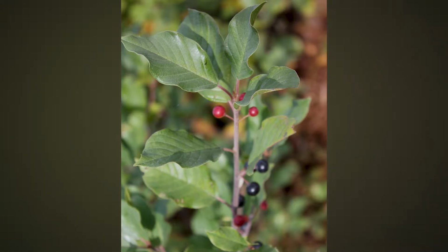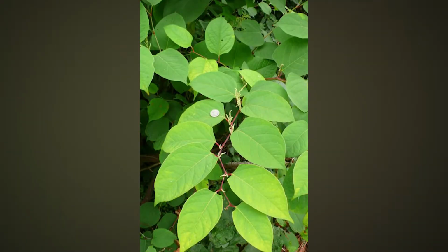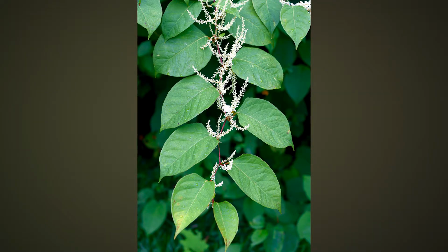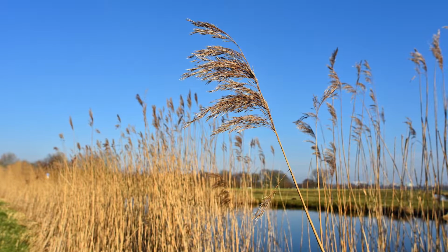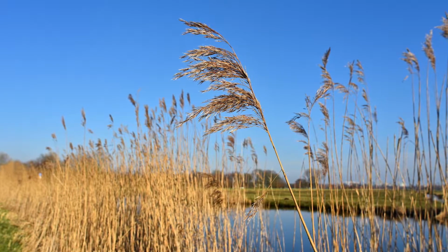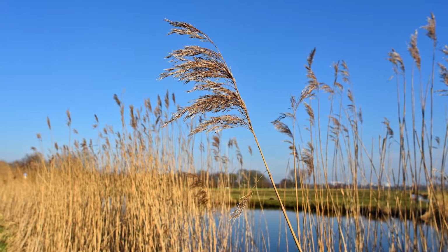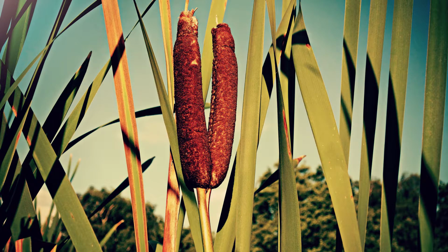The Japanese knotweed grows extremely quickly and can regenerate from a tiny small piece of root or stem. It has red shoots while it's growing, and the leaves are kind of shovel shaped coming off of the branch. The common reed or phragmites are really doing a number on the cattails in the area. They look exactly like cattails with the long thin leaves like a reed, except they don't have the hot dog shaped piece that cattails have.